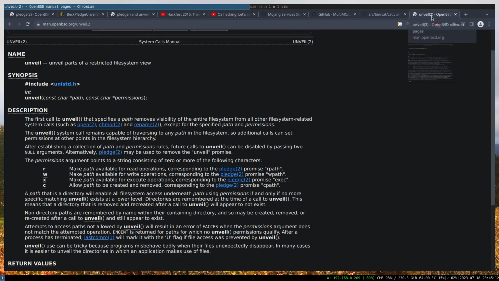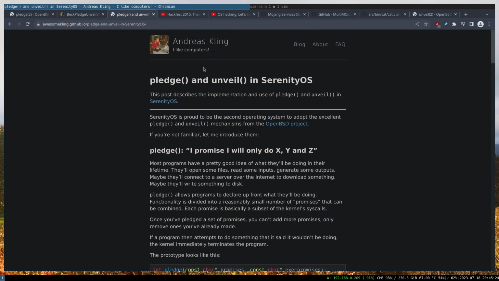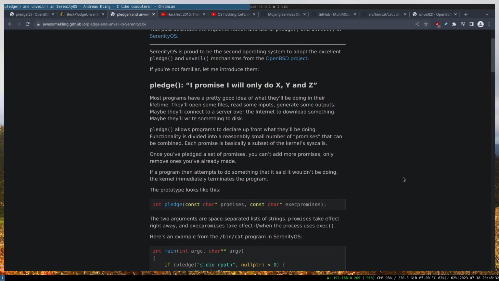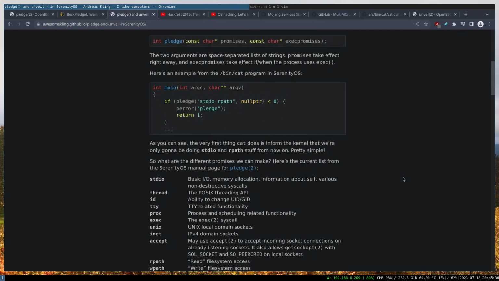That's for the beginning. If you didn't understand it, or you find the jargon a bit too technical, and yet still you are interested, you can read this blog post by Andreas. He is the creator of SerenityOS, and he described pledge and unveil in a very simplistic manner. It's very understandable, although it's a bit specific to the Serenity operating system.